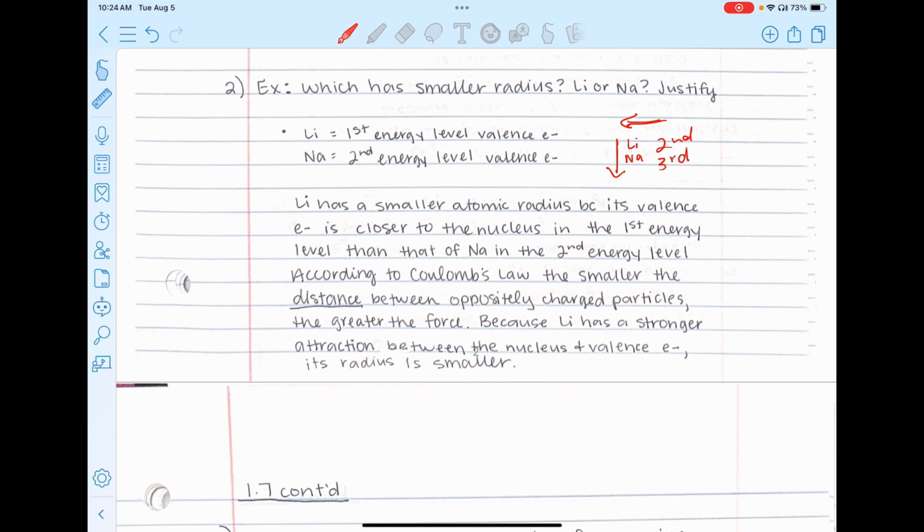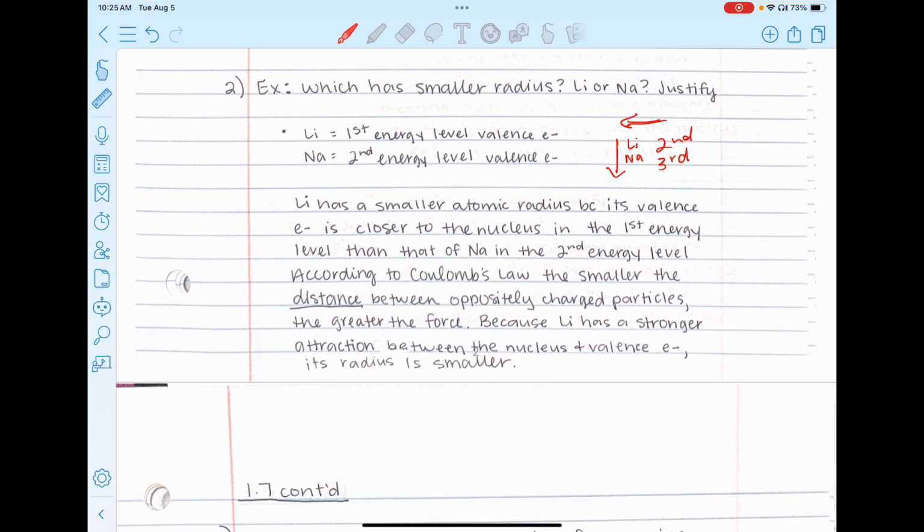So that means that lithium's valence electrons are in the second energy level, whereas sodium's are in the third energy level. Okay, so which one of these would be smaller? Well, according to the trend, we know that lithium should be smaller, sodium should be larger, but you can't give me that for an answer, right? That doesn't explain in terms of Coulomb's law. It just gives me an answer according to a pattern that you see. AP will not give you credit for that. Give me more detail, okay?